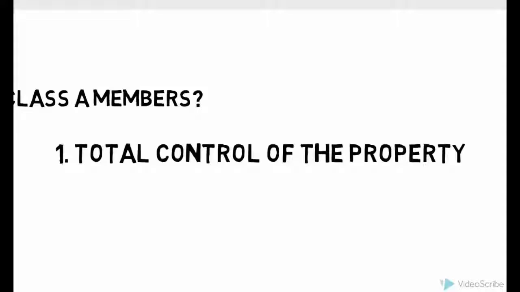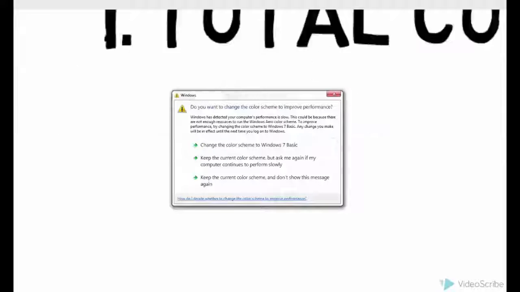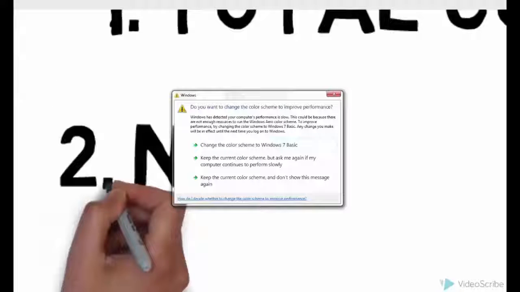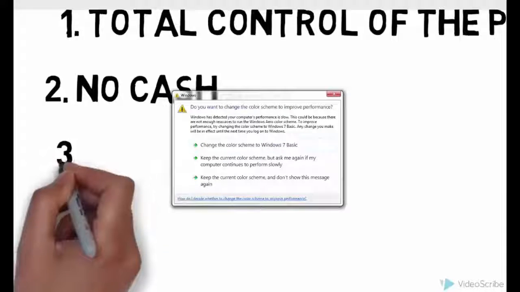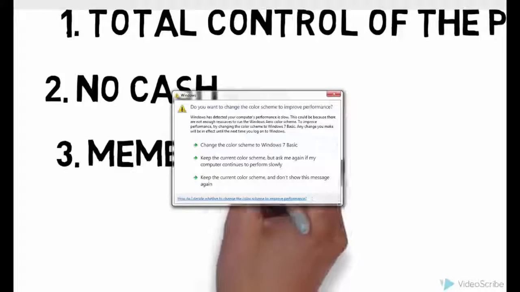All right. Next thing is no cash. You're not coming to the table with any cash. You know, we're buying property, no money down, and this is how it's done. Money will show up at the closing table, it's just not your money. But for that no cash and for that total control and for putting the whole deal together, you are going to get a membership interest, okay? Now, how much? Well, that depends upon how rich the deal is.